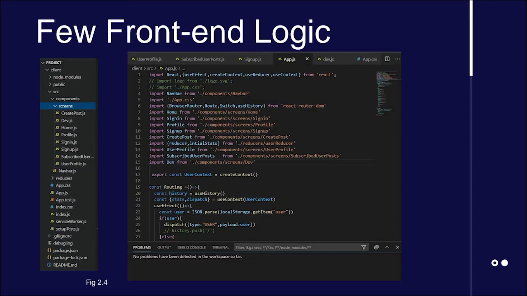Next, moving to the coding section. First, we have the front-end code. In the front-end part, we use React.js. Already, my teammate gave a brief on React.js in the technology section. We use React technology to create a better user-friendly reactive platform for users. After starting the React server from the client folder by using the command line or PowerShell, all the screen pages like home.js or profile.js would be called by their own method from the app.js file. And later, through the route in the app.js, all the screens will be visible on the browser side.